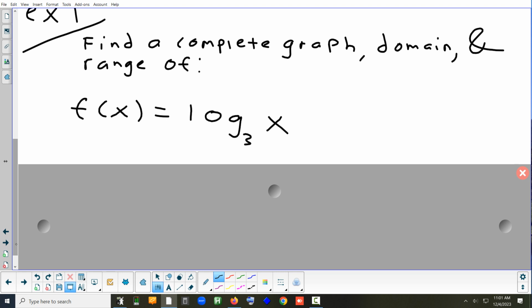Okay, so let's graph that. Log base 3 of x. Am I able to directly type a base 3 log in on the calculator? No. So I need to rewrite that in a way that I can type it. How can I rewrite that? I showed you two different ways. So I can put it in y1. So we're going to just do the common log of x over the common log of 3, and we're going to graph it.